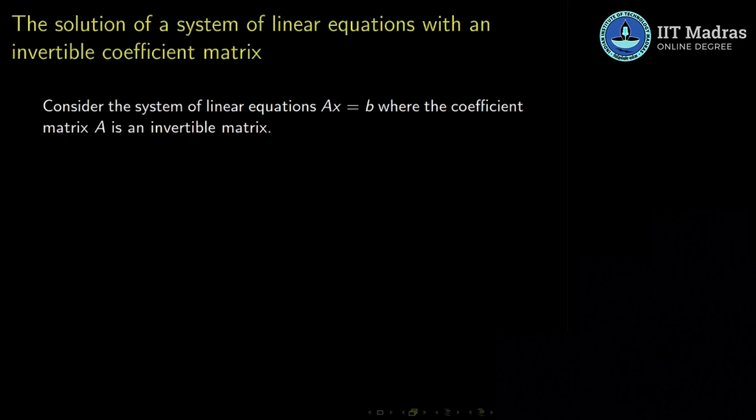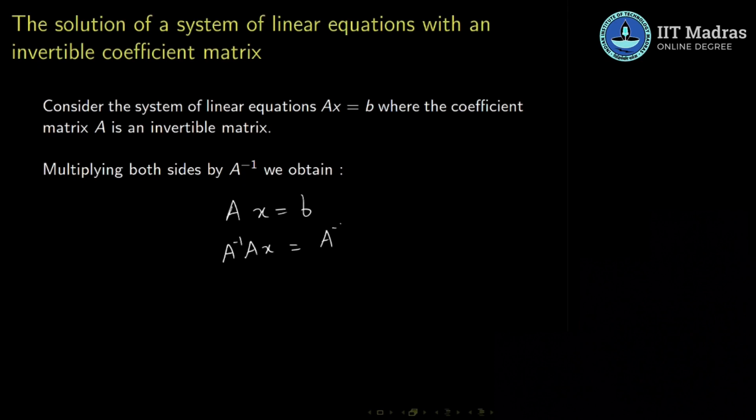Okay. So, let us look at the system of linear equations Ax = b, where the coefficient matrix A is an invertible matrix. So, let us multiply both sides by A inverse. So, if we multiply both sides by A inverse, what do we get? So, here is Ax = b, multiply both sides by A inverse. Okay. And when I multiply on the left, notice that this is matrix multiplication. So, it does not matter whether I first look at A inverse A or first look at A times x. So, since it is to my advantage, I will multiply A inverse and A first, and what do I get? I get the identity matrix.